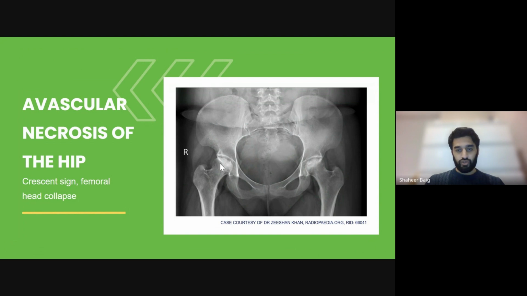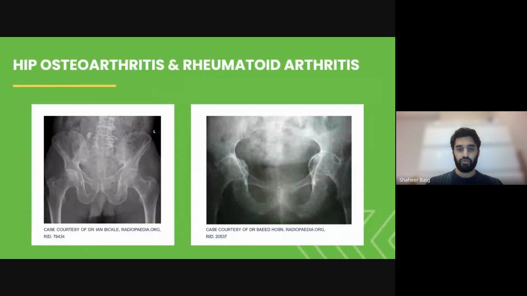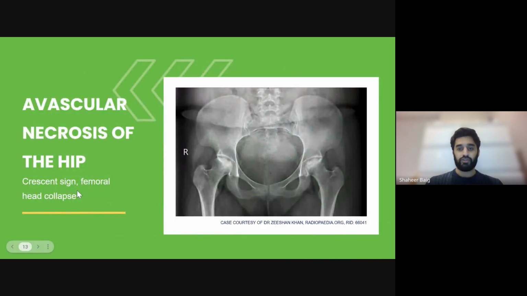Also related to joint, but more so related to bony pathology, there's avascular necrosis of the hip. We're basically looking back at the previous example. Even in a degenerative hip, we want to see a nice rounded regular outline of the femoral head. But in a case of avascular necrosis, there's quite a bit of sclerosis and irregularity of both femoral heads. This can be an idiopathic process in young patients, termed Perthes disease, but it can be secondary to infection, trauma, and steroid use.